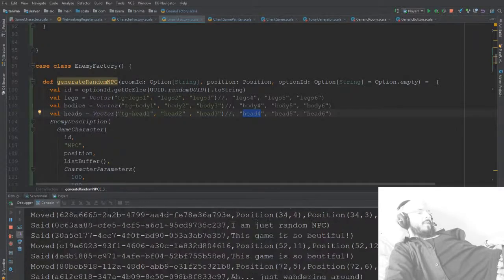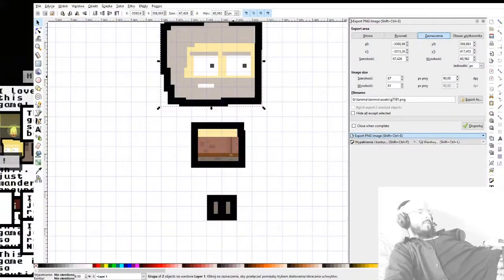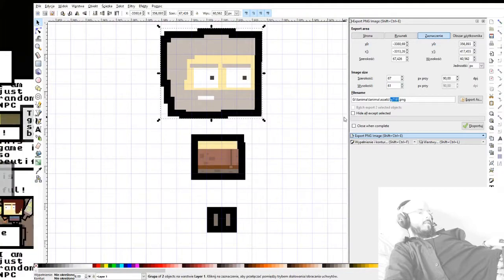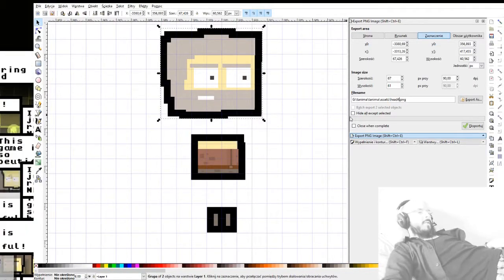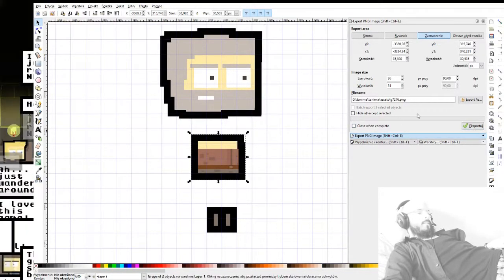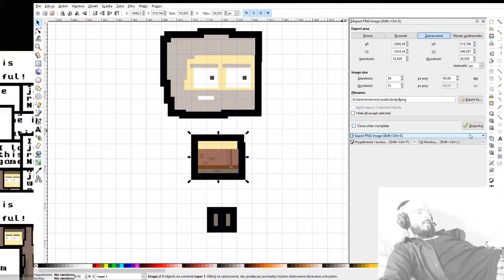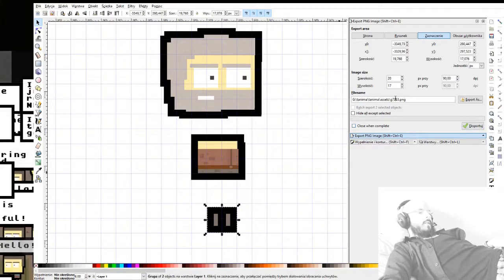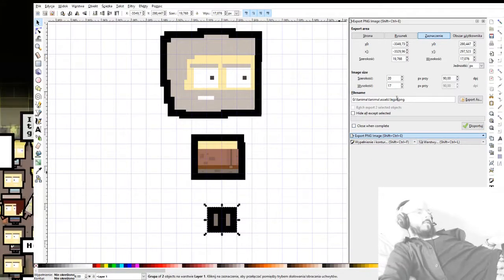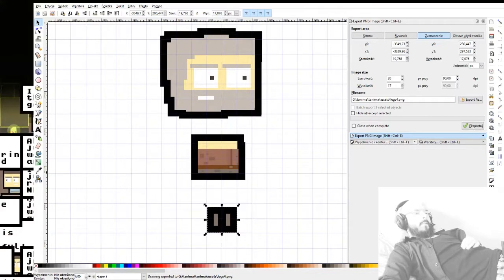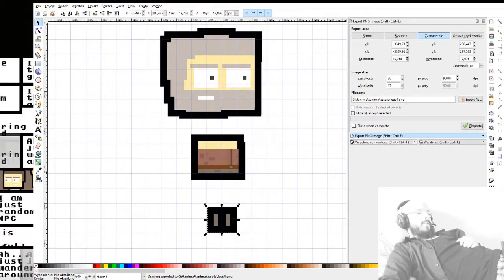So now let's go back to the Inkscape. It's head 4. Body 4. Legs 4. Okay, so it is exported now.